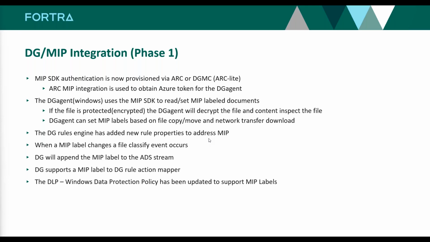Phase 1, right? We actually can append the label into the alternate data stream, so we can actually see that a document was labeled. Talked about the mapping, and we actually have an event. That's important. So when I label something, like I just showed you, I labeled it public or something. When I have a document that I set a label on, that actually sends an event, so you'll actually see that as an event.